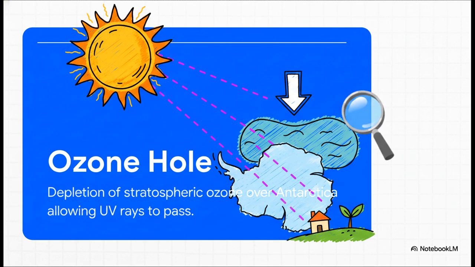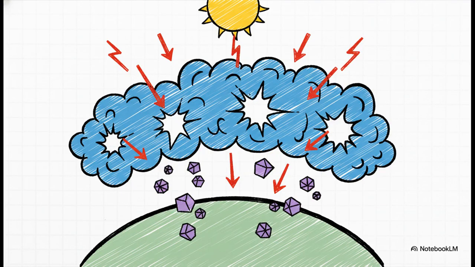Normally, stratospheric ozone is our VIP shield. It absorbs harmful ultraviolet radiation from the sun. When it gets depleted, those UV rays just shoot straight down through the troposphere right to the surface. And the cause? Chlorofluorocarbons, or CFCs for short. Unlike CO2, which is natural, CFCs are purely synthetic products of human activity.